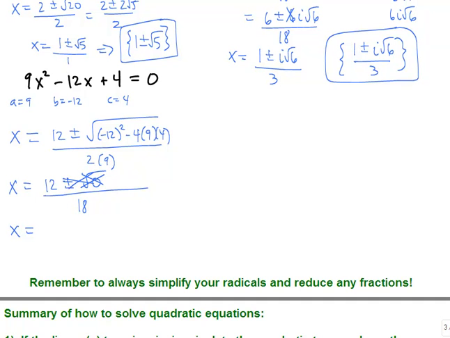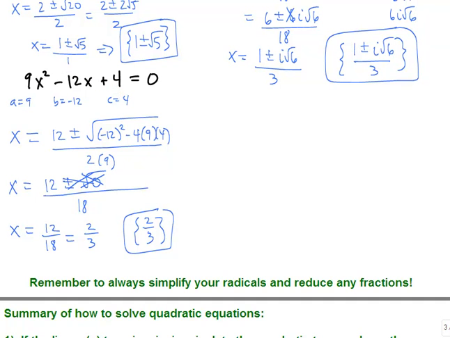So this entire plus or minus goes away, and we just get one answer, 12/18, which isn't reduced. If we divide through by 6, this gives us 2/3. So the only answer that this one had was 2/3. Again, the fact that this answer is a nice rational fraction instead of having any radicals or any i's in your answer implies that the original quadratic you had was factorable.